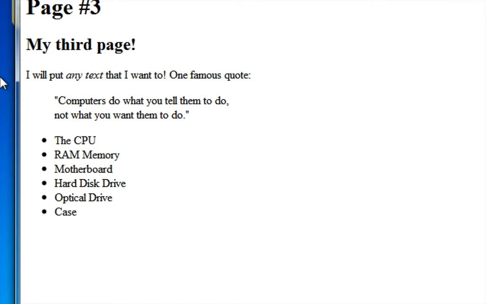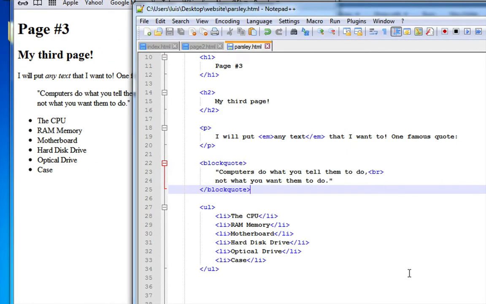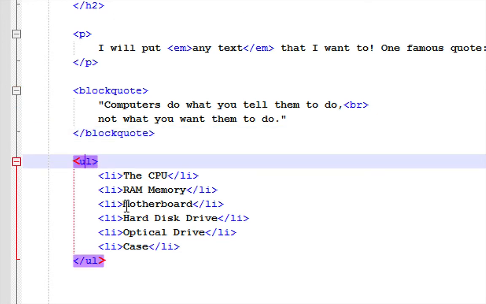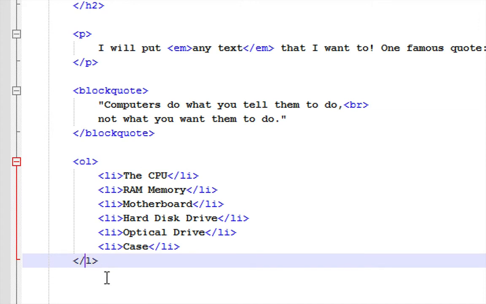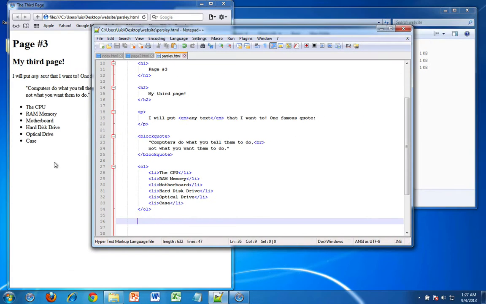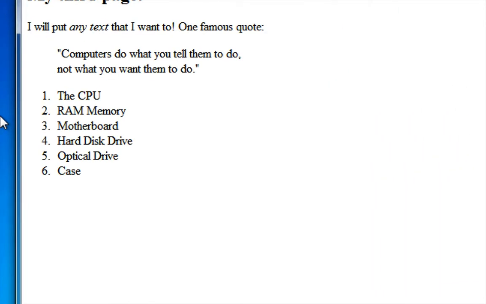You can see that those are bullet points. So the UL, the unordered list, looks like that. Now, I mentioned before we have something called the OL. So if I type OL, and if I change the ending to end OL, now I've just completely changed it into a numbered list or an ordered list. So I can save that. The LI is the same for the unordered or the ordered list. Go back over here, F5. Now you can see it's a numbered list.